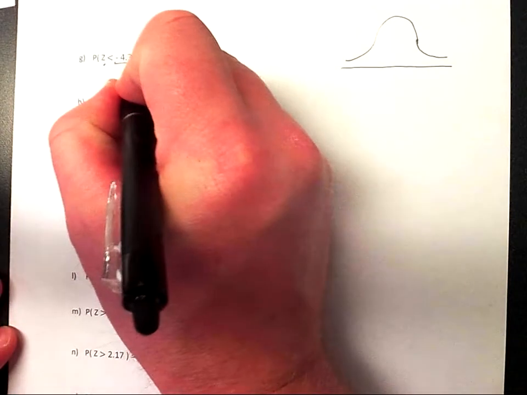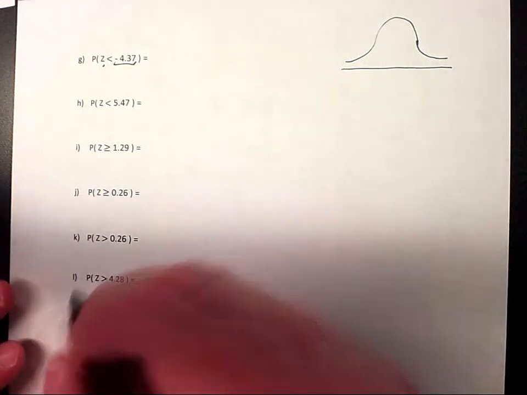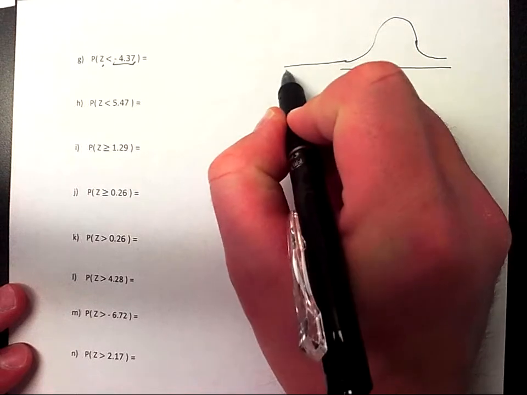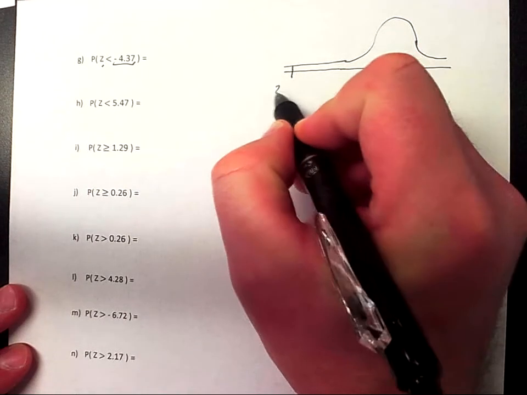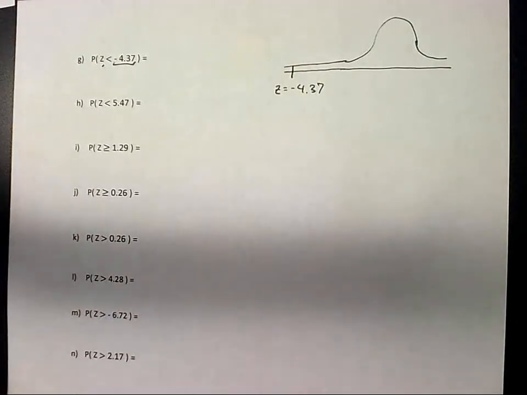Good. We're going to try to put where negative 4.37 is, and it's a negative number, so therefore it's going to be below the mean. And it's negative 4.37, so I think one of the things that you guys started to realize is that negative 4.37 is like way over here. Right? It's not like negative 1.2 or negative 1.8 or something. That's negative 4.37. So we're really far below. All right. So now we put in our cutoff right there.